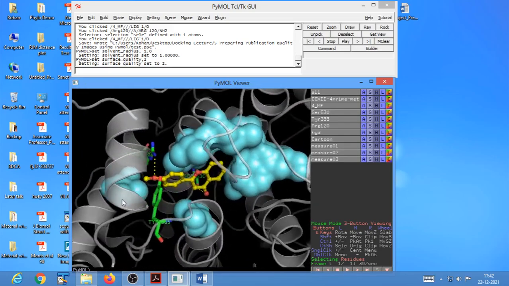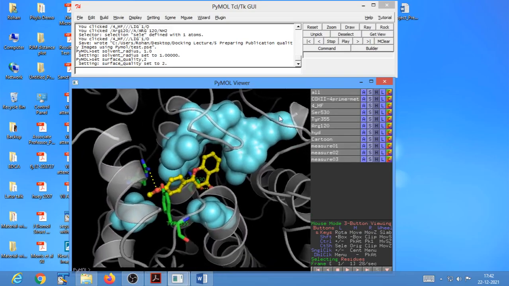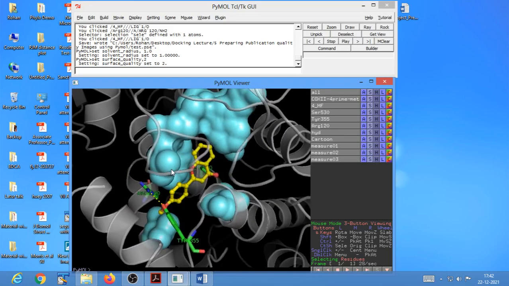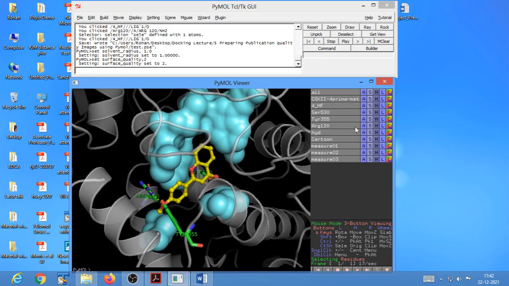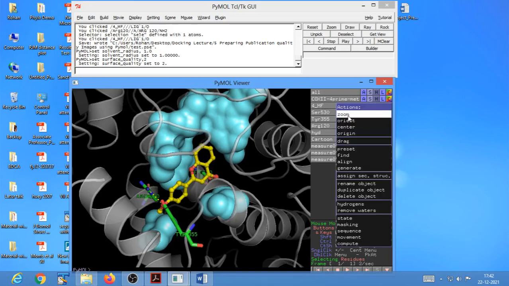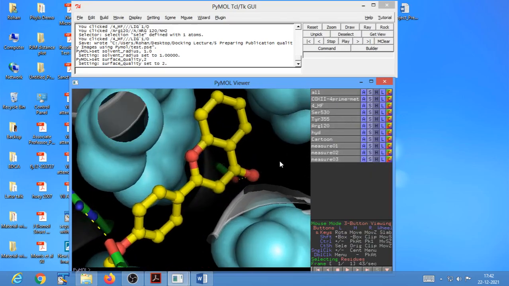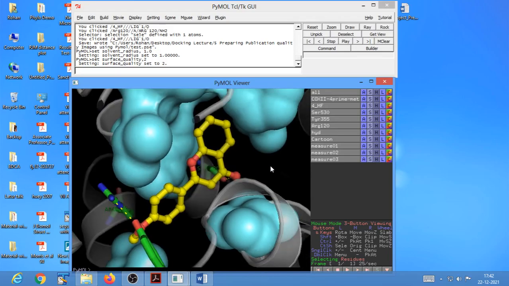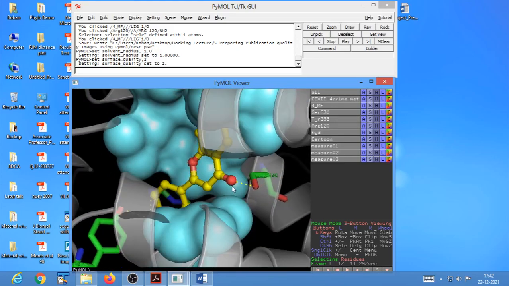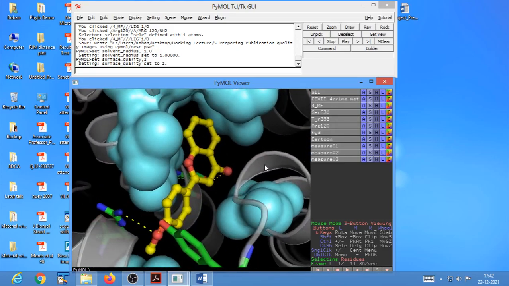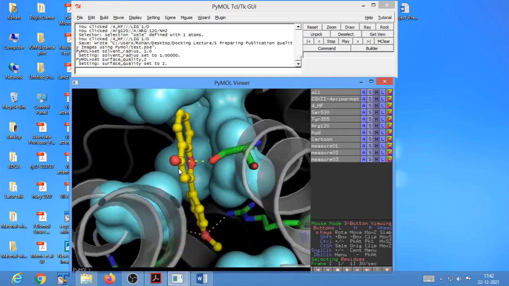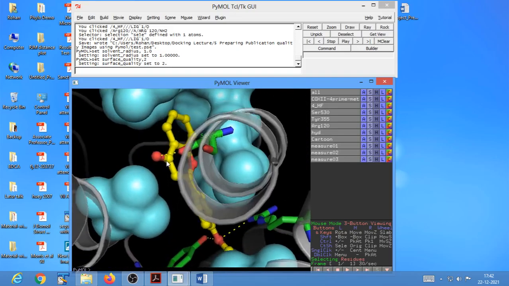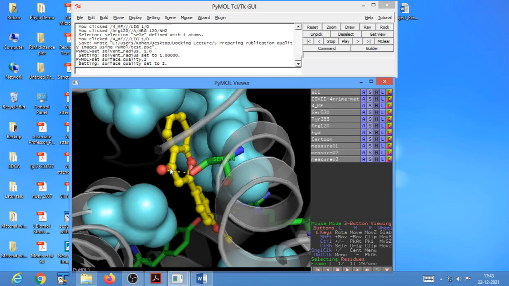Well, now let us again focus on our ligand, because that is what the major topic of interest is. So let us zoom on our ligand. We have zoomed on our ligand. I will scroll out so as to adjust our slabbing, right?